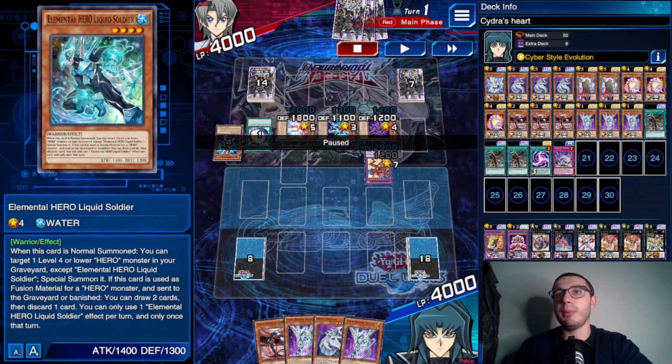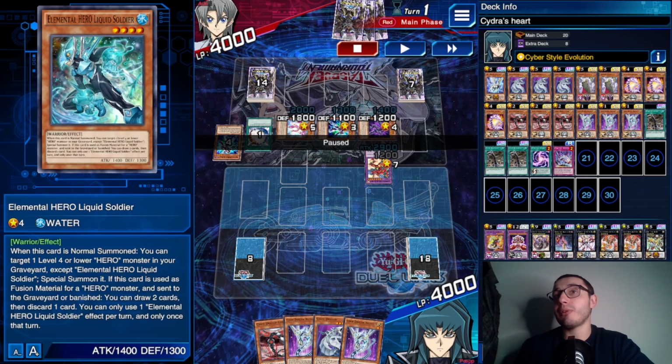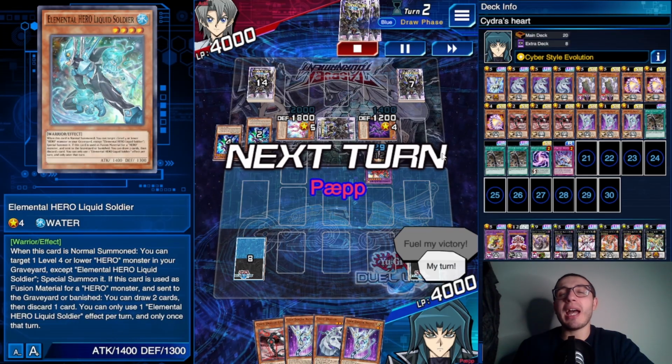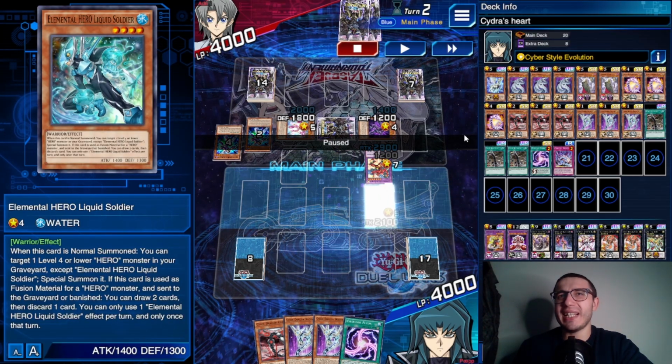Actually he was unlucky, because as you can see right there, he resolved the effect of Liquid Soldier and actually got the Miracle Fusion among these 2 cards, so no extra add, and then he just tributed the monster and set. I don't know what that was, honestly.